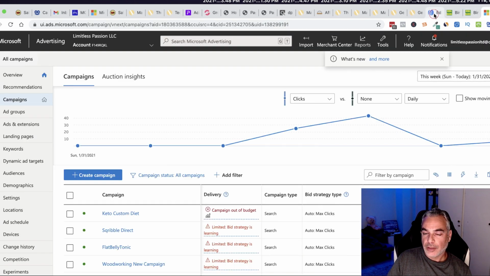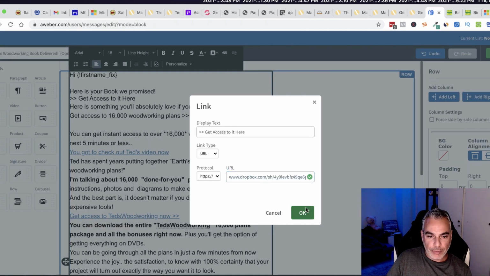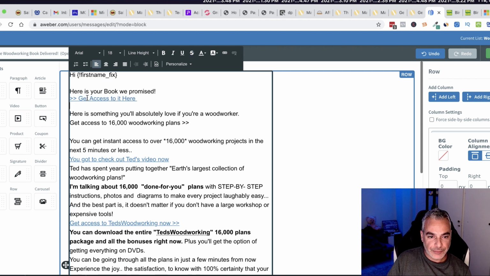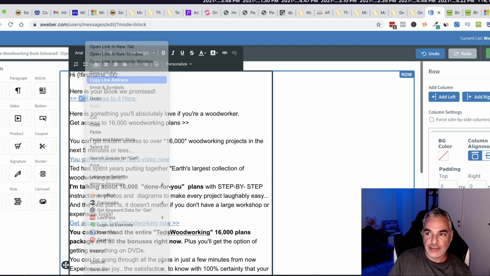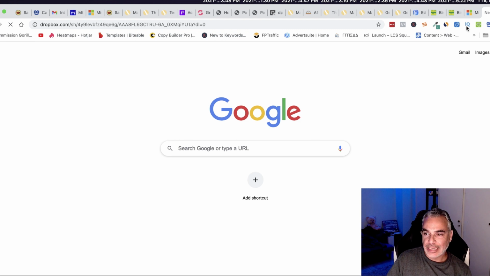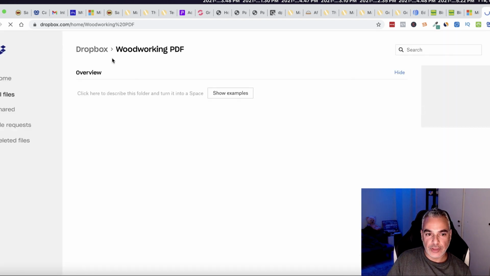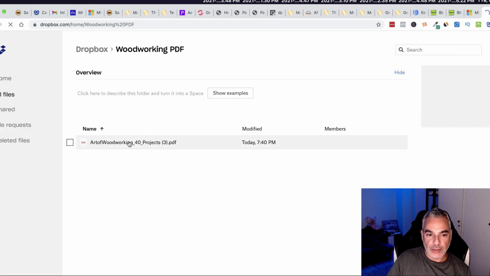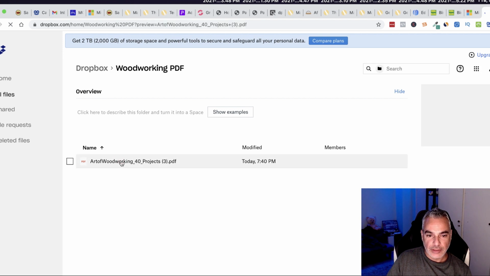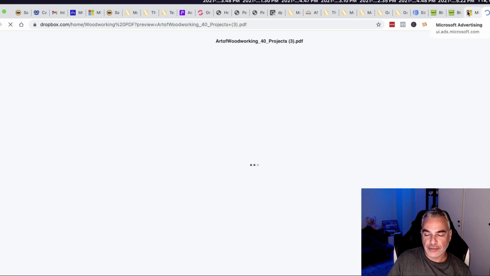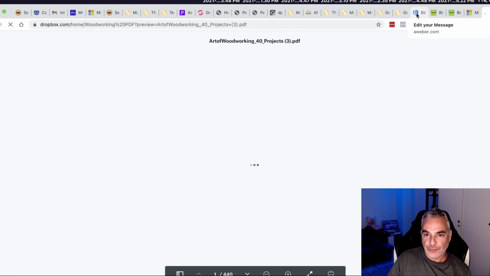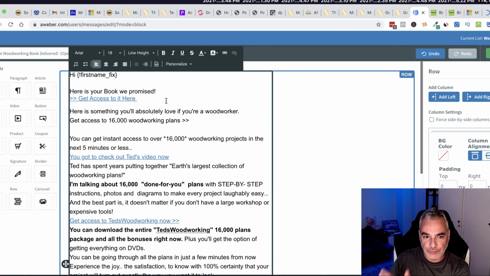So I've added my Dropbox link to the PDF. If somebody clicks on it, it should take them over to the Woodworking PDF right here, so they'll be able to access it as promised. That's done with a free tool called Dropbox.